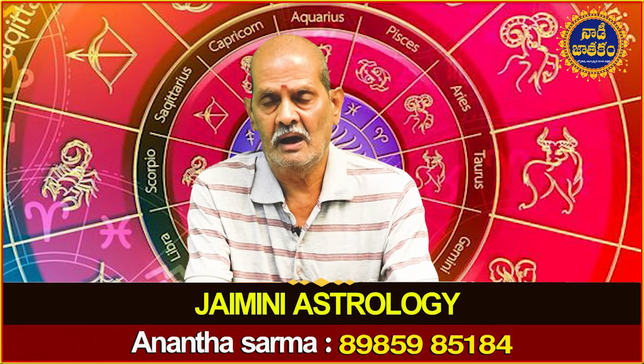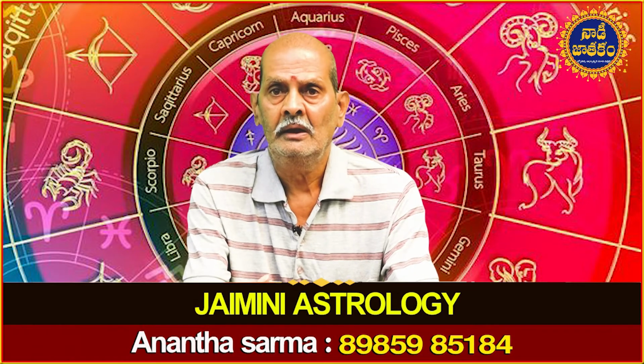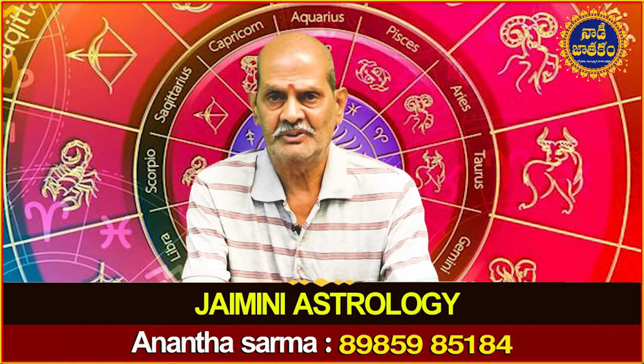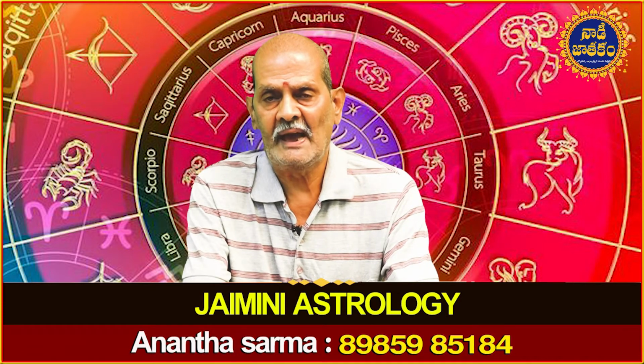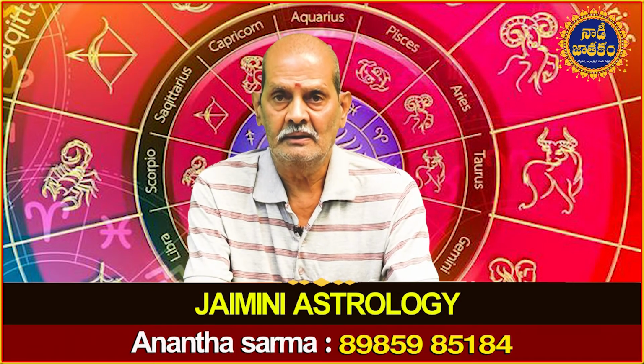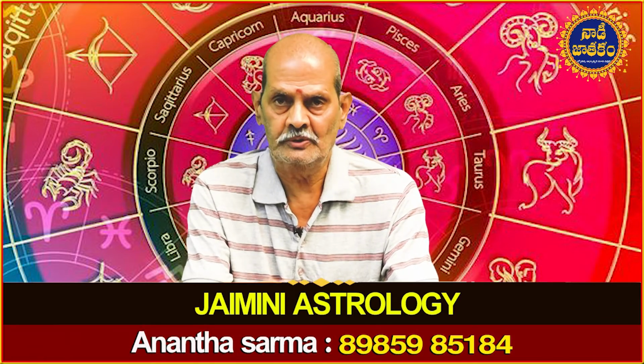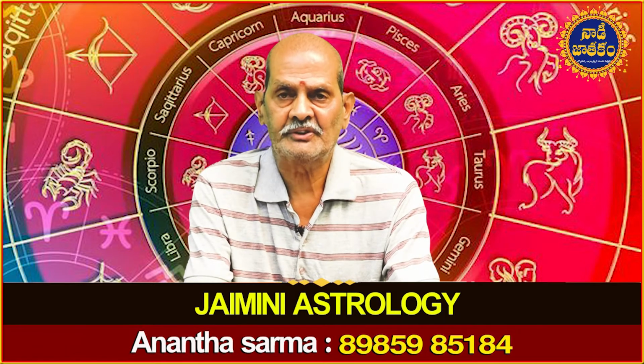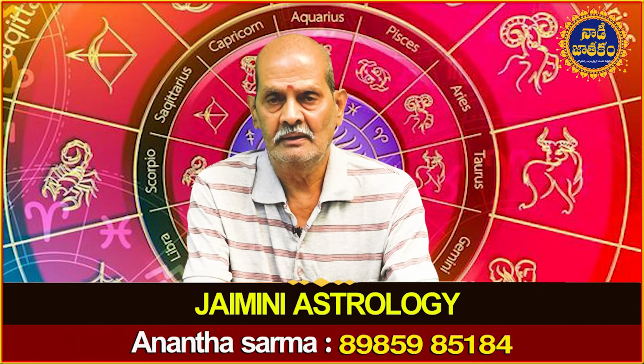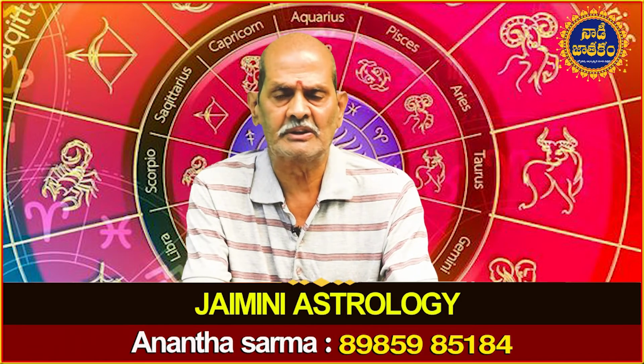If Janma Lagna or Arudha Lagna falls in a movable sign like Karkataka or Tola or Makara or Mesha, and a benefic planet occupies that house, then that benefic planet happens to aspect the 11th house. Like if Mesha is occupied by Venus, then the 11th house from Mesha is Kumbha, which is a fixed sign. So a planet in a movable sign like Mesha automatically aspects the 11th house.